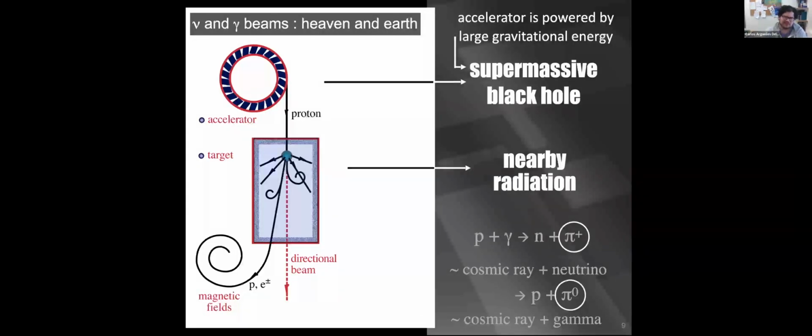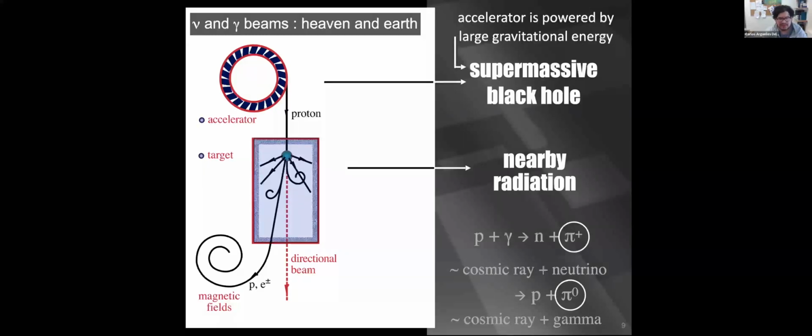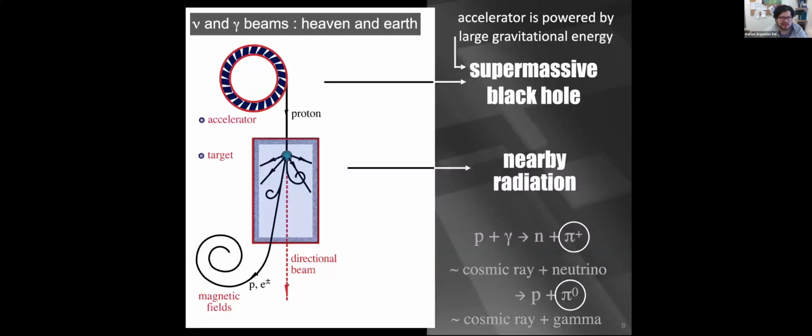So I'm a particle physicist, so I'm going to tell you how I think these neutrinos and these particles are produced in outer space. Let me first tell you how we actually produce high energy neutrinos here at Earth. We have some kind of accelerator that accelerates protons to high energies through a combination of electric and magnetic fields. Then those high energy protons are dumped into a target. That target has some dense material, and in the collision of protons with this target, you produce unstable particles such as pions. These pions then decay, and if there is a magnetic field around this target, the charged particles are deflected. However, the neutral particles, such as neutrinos, are not deflected. So the end product of this is a directional beam of neutrinos.